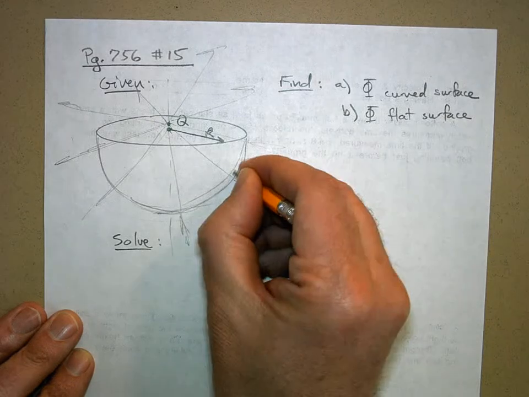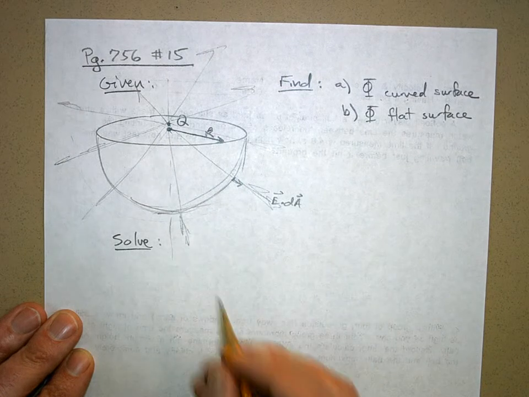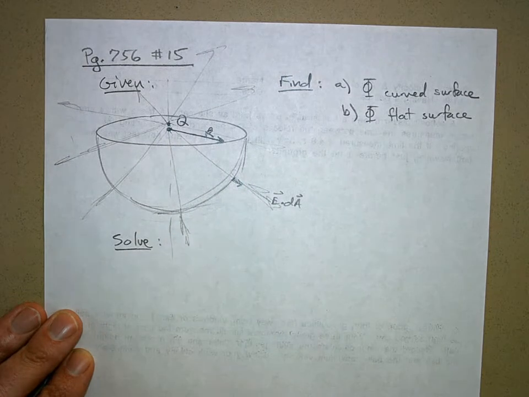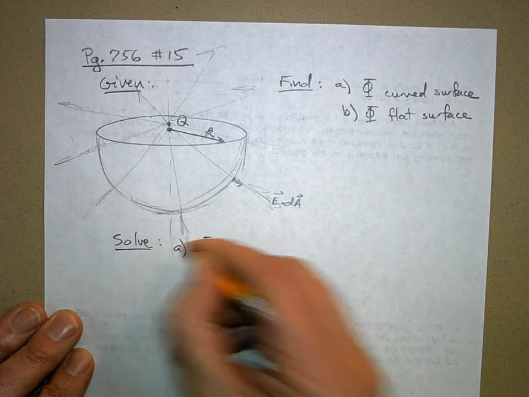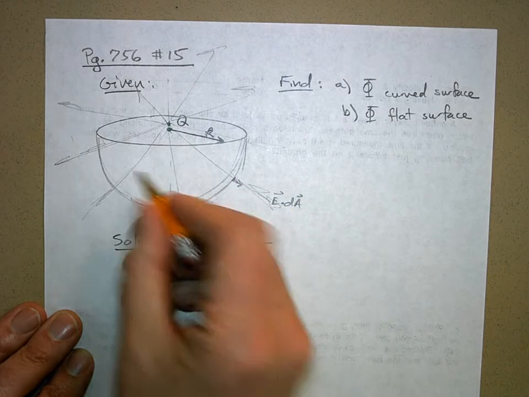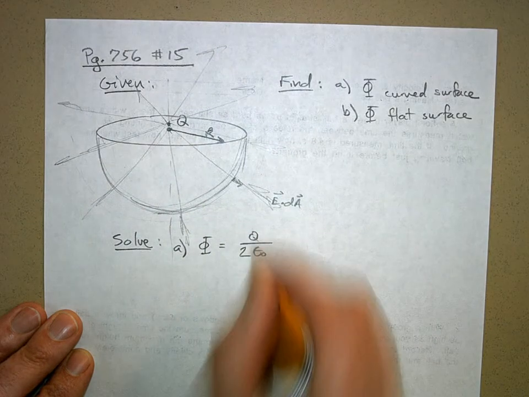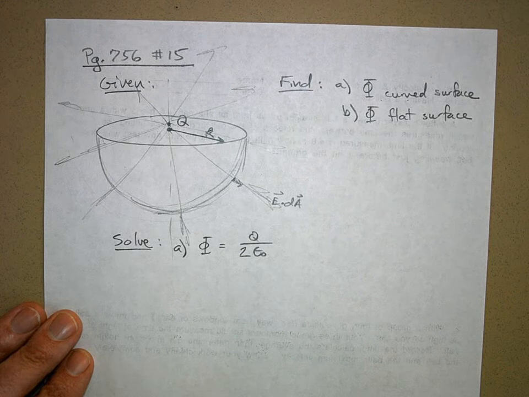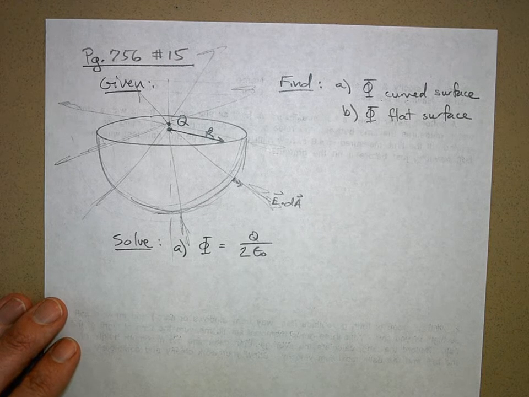So when you go, here's your E field, E dot dA, right? There's your little tiny bit of flux. It everywhere comes out, and it's coming out in positive. And so you have positive flux coming out of this surface right here. So for part A, you're going to say it's equal to the charge divided by epsilon naught, but only half of it. The other half goes up. So half of it goes down, so you just divide that by 2. And there's your answer. That's how much flux is going through the curved surface. So there's no really using Gauss's law or anything. It's just kind of drawing a picture and thinking about it.